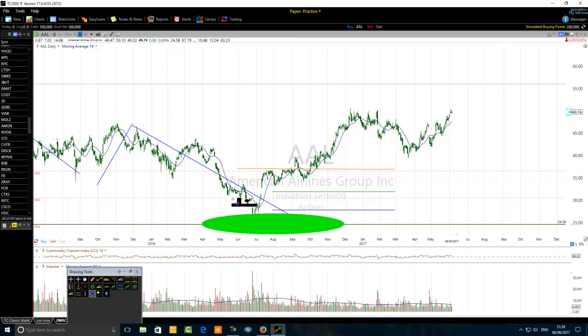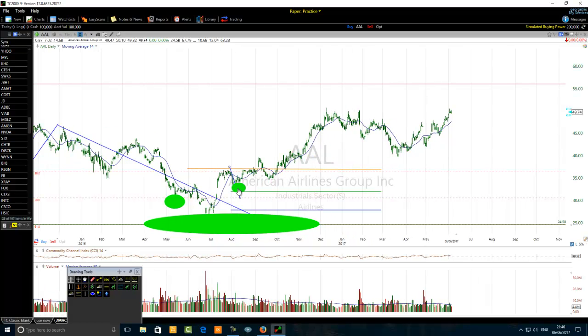we have, again, an inverted head and shoulder chart pattern at this point in time. So this section here is the head, this is the left hand side shoulder, this is the right hand side shoulder. This section here is kaput. That's your signal on the daily chart, right there.